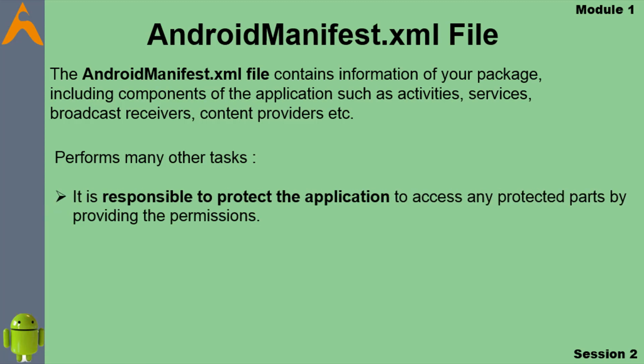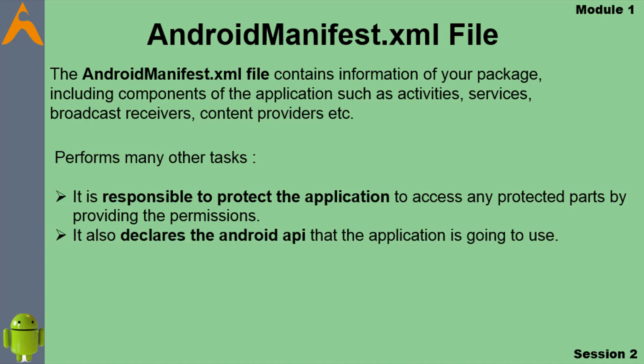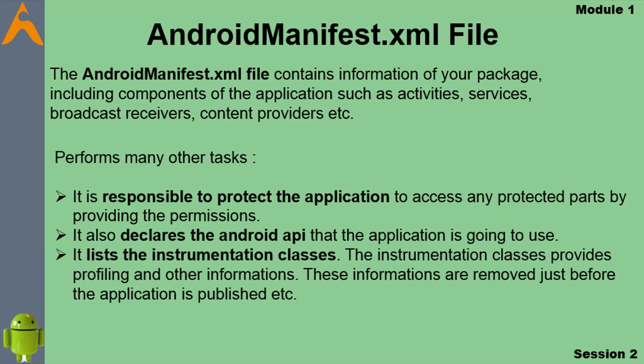It is responsible to protect the application to access any protected parts by providing the permissions. It also declares the Android API that the application is going to use. And it lists the instrumentation classes. The instrumentation classes provide profiling and other information. This information is removed just before the application is published, etc.